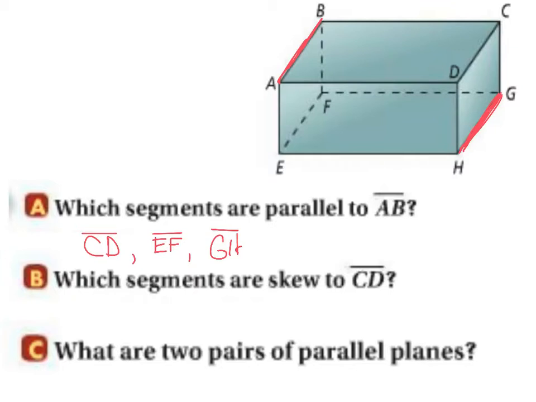Now let's look at skew lines. Now we're looking at CD. So CD is this one. Now I don't want to pick out lines like those two red lines I have. Those would be parallel, but I want to pick lines that are skew. So they can't intersect and they can't be on the same plane. All right, so they kind of have to be headed a different direction. So like this is headed a different direction, but it hits right there at D, so that wouldn't work. Or this wouldn't work because it hits at D.